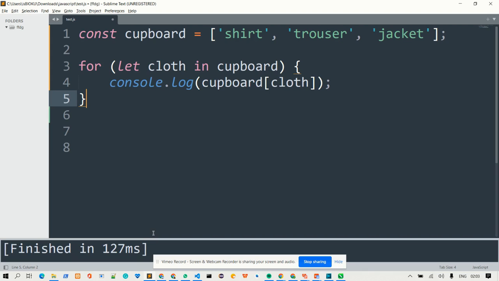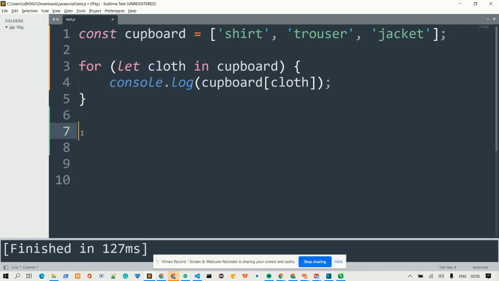Before this time, I already explained what a loop means. A loop is what gives us the authority to perform repetitive tasks, if you want to do something over and over again. The way the for of loop works is very similar to the for in loop. The only difference, you will see in just a few seconds when I write the syntax out. So to practicalize the for of loop, I will just write out the syntax.